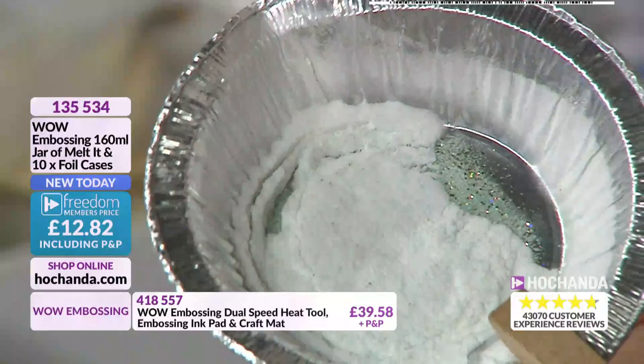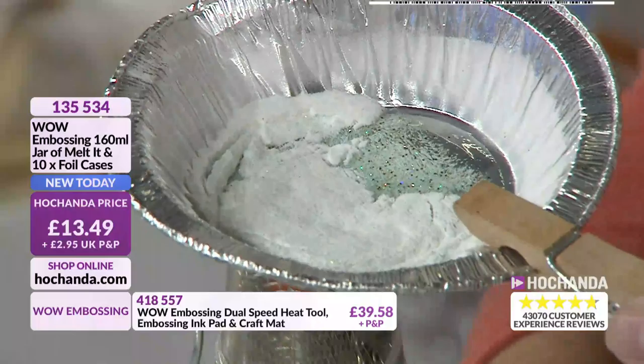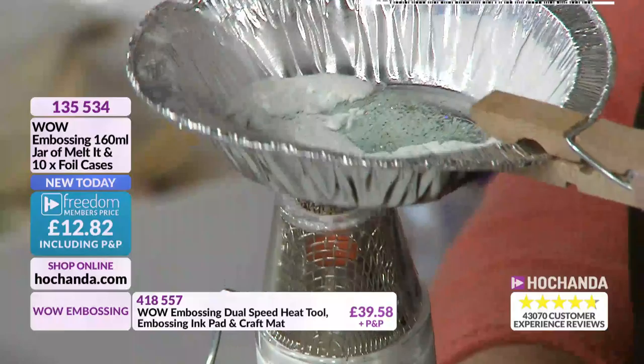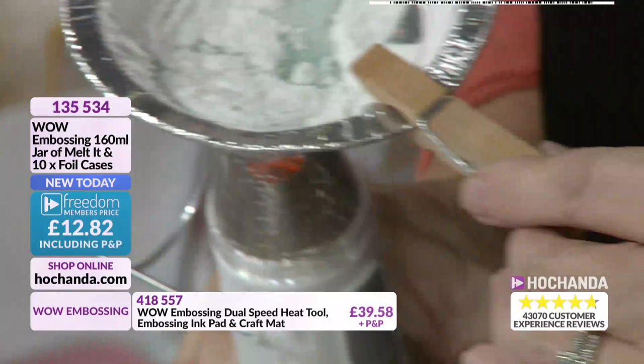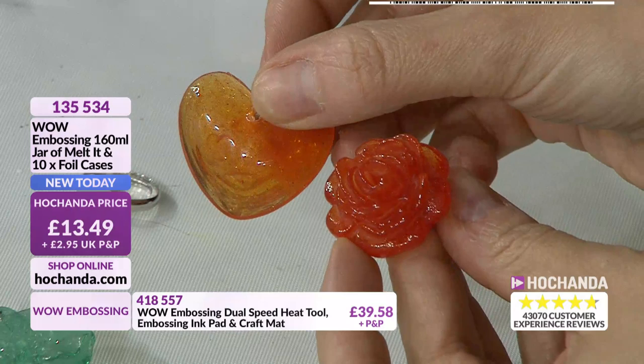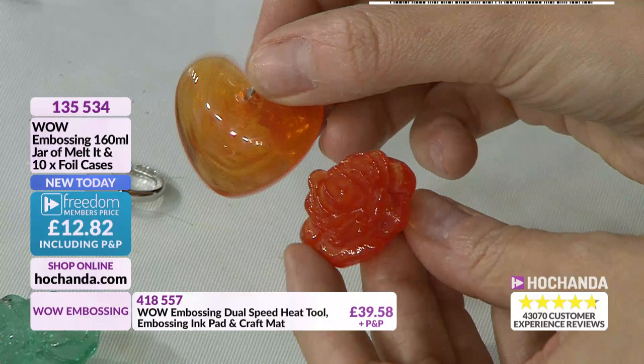The melted is translucent, transparent, yeah? So it's got a slight yellow to it if you just used it on its own. But the opacity comes from the powders, if they're opaque powders. They could also be translucent powders. So for example, on that, see the orange heart? That's using flame, which is from the Tutti Frutti set. And I've used a much smaller amount in the heart, so that's more translucent than the ring.